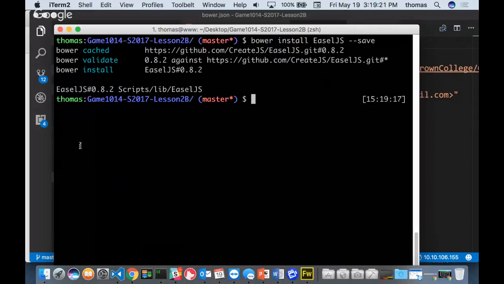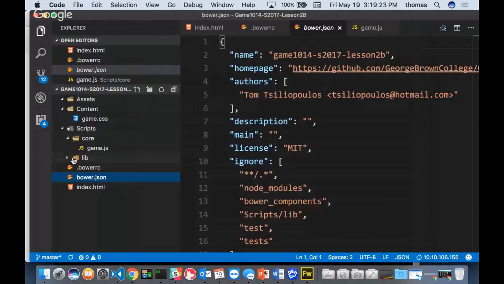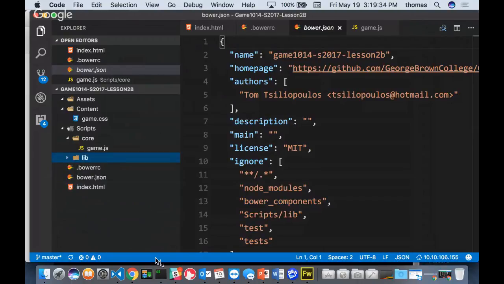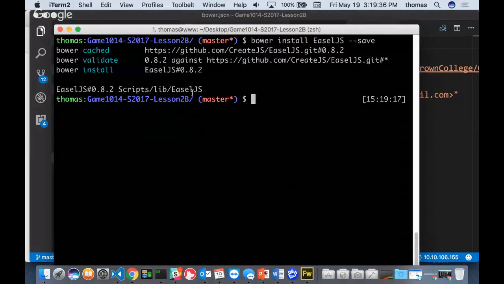If I look at my folder structure, I don't have to install anything. It's right there. There's my library, and it's available to me. If I go into my lib folder, these are all the JavaScript libraries for me. It just fetches it for me and puts it inside the right place. But that would be really tedious if I did every single one a line at a time. So I can do them all together, like this.